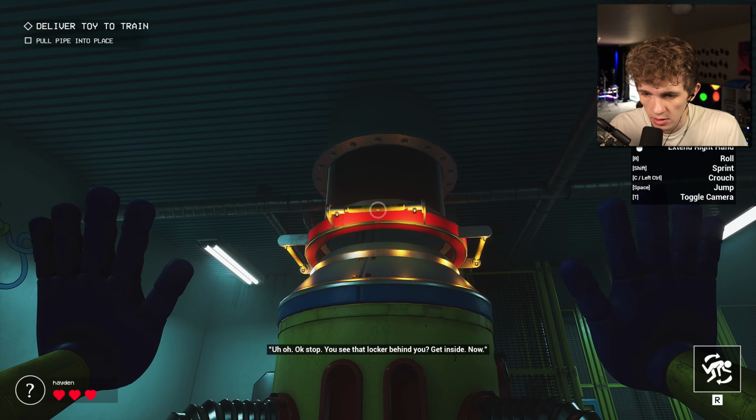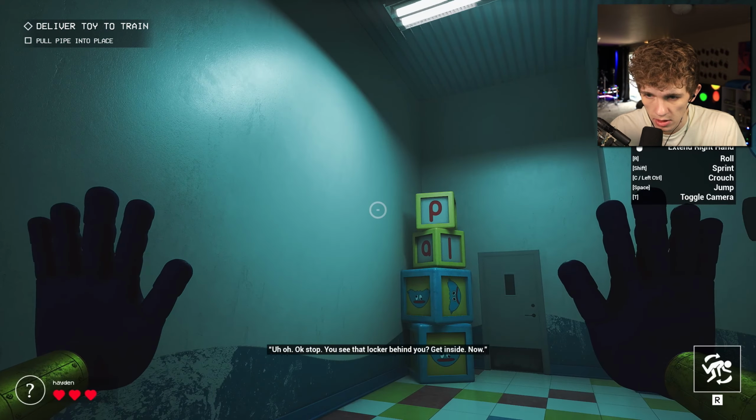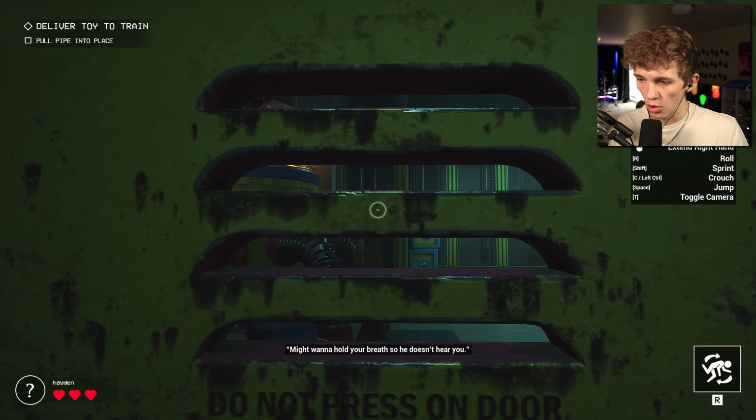Uh-oh. Okay, stop. You see that locker behind you? Get inside. Might want to hold your breath so he doesn't hear you. Oh, wow. Hold my breath.